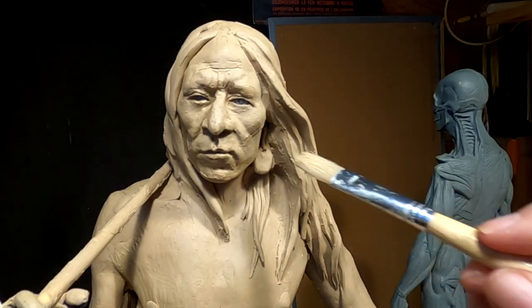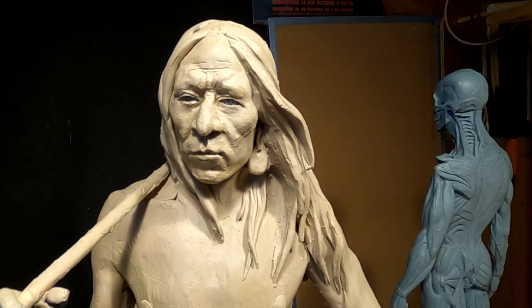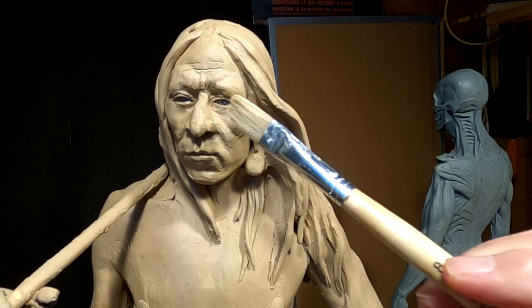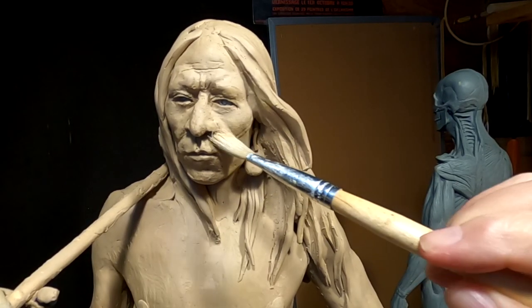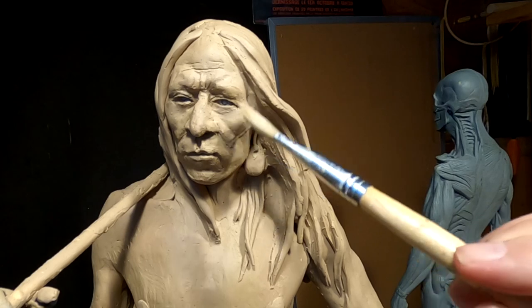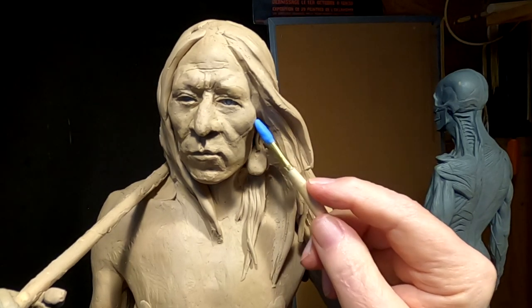I'm going to tie the stone behind his ear — not on his ear — because I discussed that with another person who is married to a Lakota war chief. She told me that more than likely he tied it on his hair behind his ear, because the stone would have been too heavy to put in a hole in his ear and too heavy to just sling over his ear without losing it. So it had to be attached somehow so it wouldn't flop off his ear while he was in battle.